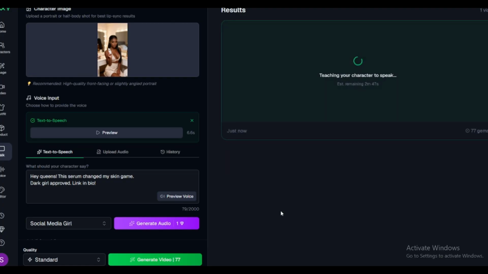Okay, now while this is being generated, I wanted to note, how do you monetize these kind of AI influencers? Number one, you can sell to brands. You can go to brands and pick them and say, if you need a model, per post you can charge maybe $50, and you can be creating for small brands.